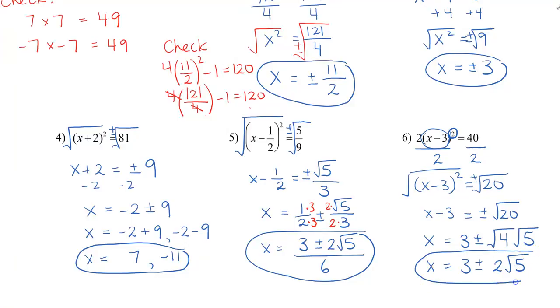So we get a different kind of answer, which is nice so that you can see the different types of answers there are. They can be integers, such as number 3 and number 4. They can be fractions, such as number 2 here. They can be a different kind of fraction with a square root, or they can also be answers where we get a number which has to be then simplified.